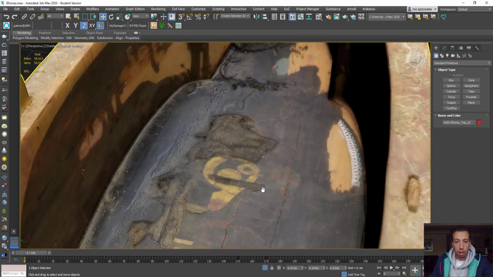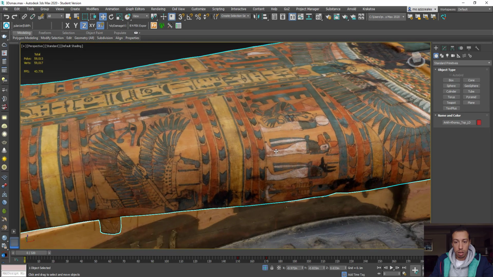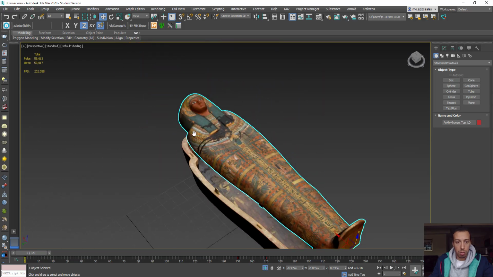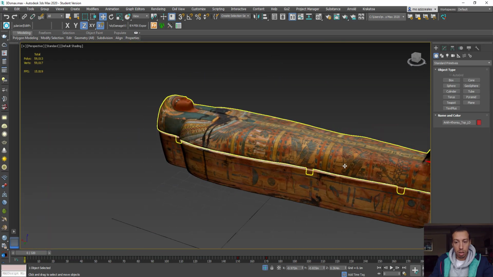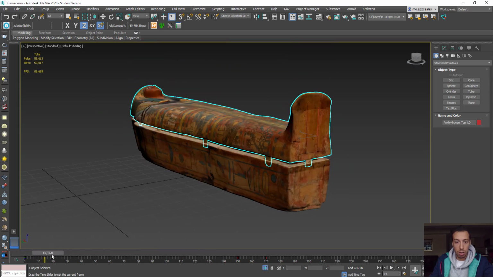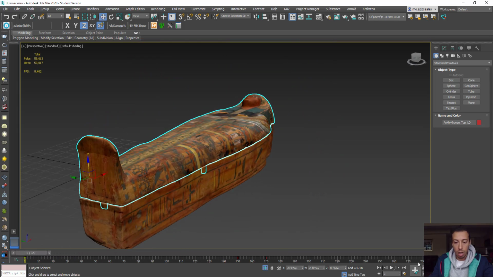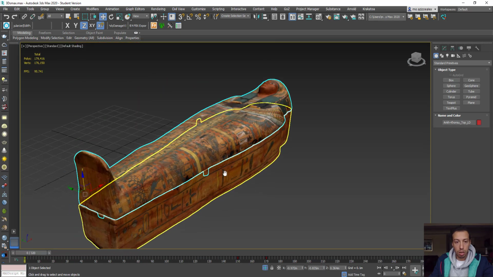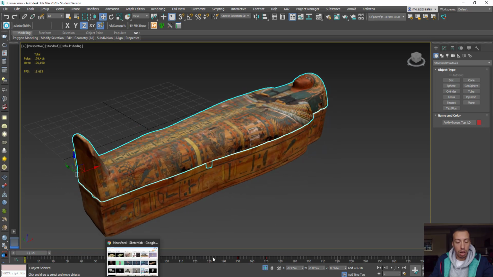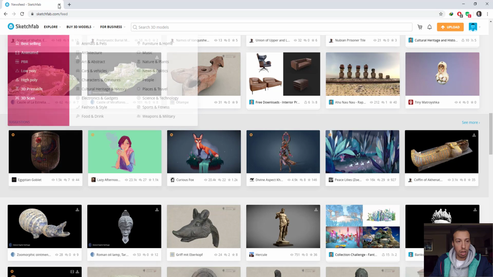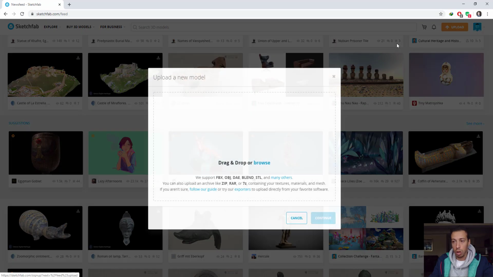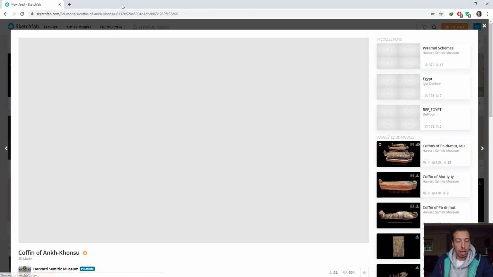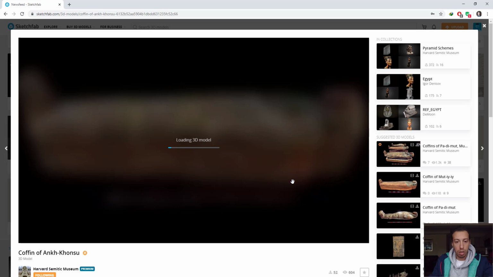The texture map is pretty good. It's very sharp, everything. Wow, that's very good. Inside 3D Studio Max, I create an animation. So here is my animation bar, and if I play the animation, here's how it looks. And I export it from 3D Studio Max as another file format. Then I go to Sketchfab, go to upload, and upload my model with all my texture maps to create this outstanding 3D model.